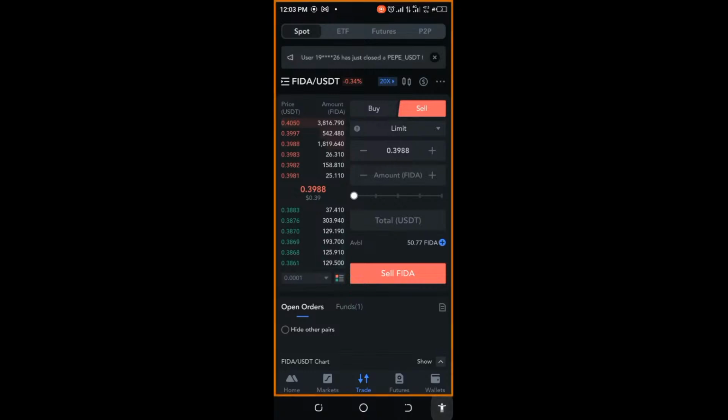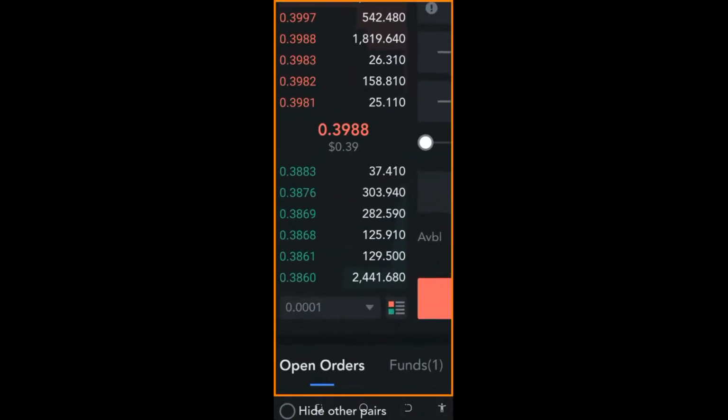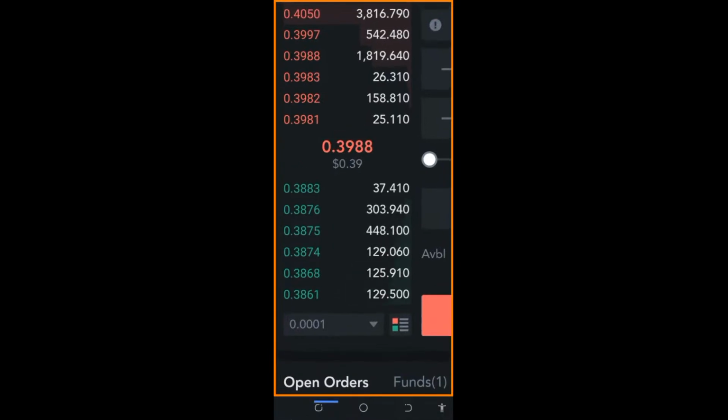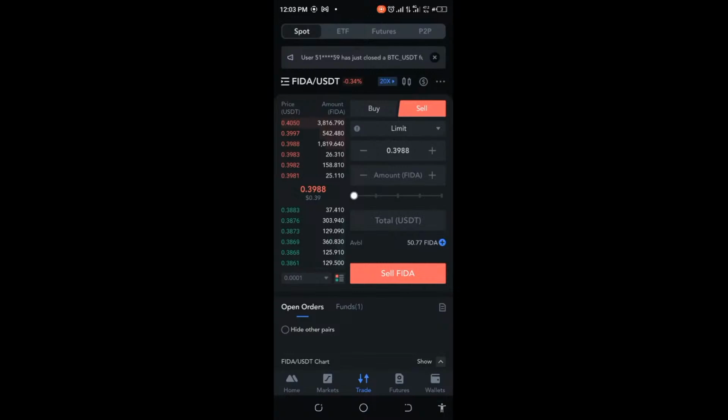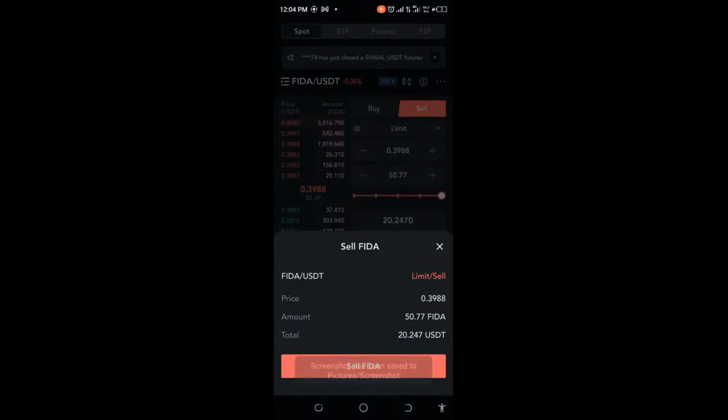Okay, so you can see that there's a lot of movement here, but the price that I want to sell at, right, there's not enough. Look at it now, this is 38.83, but I want to sell it at what price? I want to sell it at 39, because if I choose this price, right, and I do this, I'm going to lose money. So definitely I don't want to sell it at that point. So I have to choose the one that is going to give me profit, right? And then I'll go with that. So we're going to go back in the queue and see how long this takes.